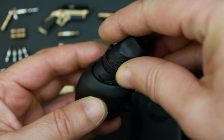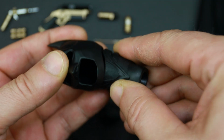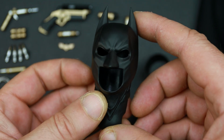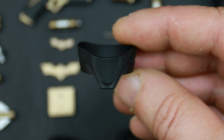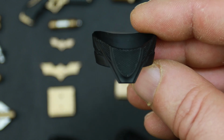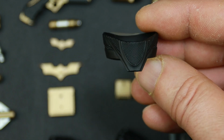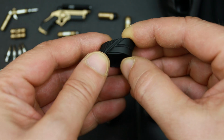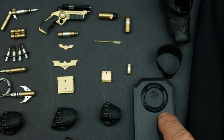And then you can connect the neck piece. It is easier to do than I'm making it look, guys. I don't know why it was fighting with me, but it is easier to clip back in. There we go, as you can see. And that's for if you're just posing the suit empty in the armory itself. And then moving on, just below that, we have the neck piece. So like I said, if you're putting on the unmasked sculpt of Bruce Wayne, you will be putting this part on the neck first. Camera's trying to focus on everything except the item I'm holding. It is more of a rubber, to be honest with you, than a plastic. I'd call that a rubber piece more than a plastic piece.